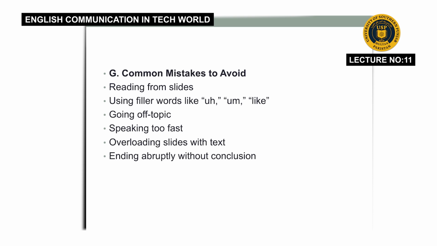To summarize everything, a good presentation has a clear structure. The introduction grabs attention and sets the direction. The body delivers your main ideas in an organized way. The conclusion brings everything together and ends with impact. And additional elements like transitions, visuals, question and answer, and body language make your presentation even stronger.